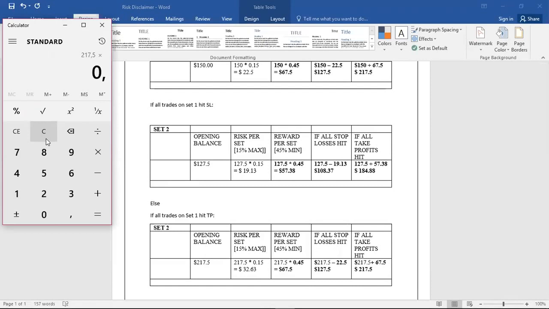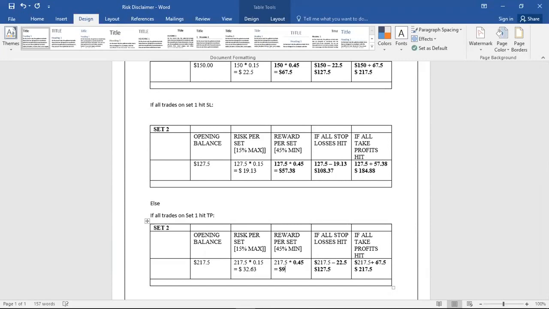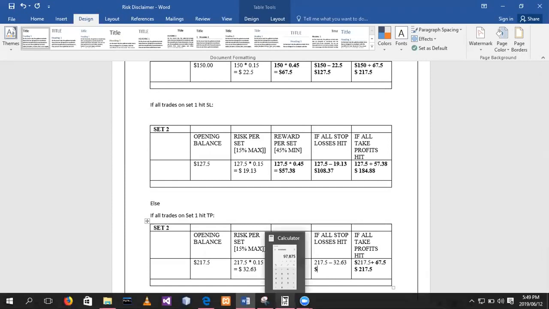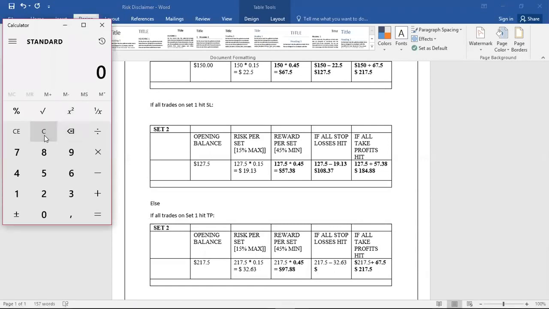So now your new balance is going to be 127.5 plus 57.38 to 184.88. So if you hit all your stop losses on the first set and you hit take profits on this set, you've already recovered, or you're back to your opening balance plus profit.